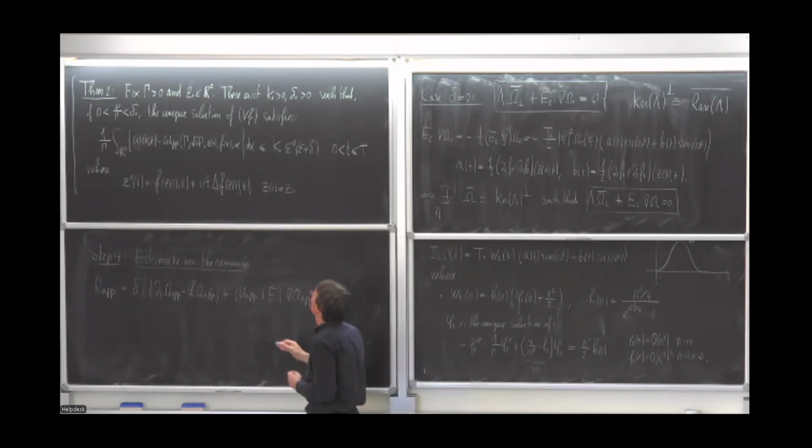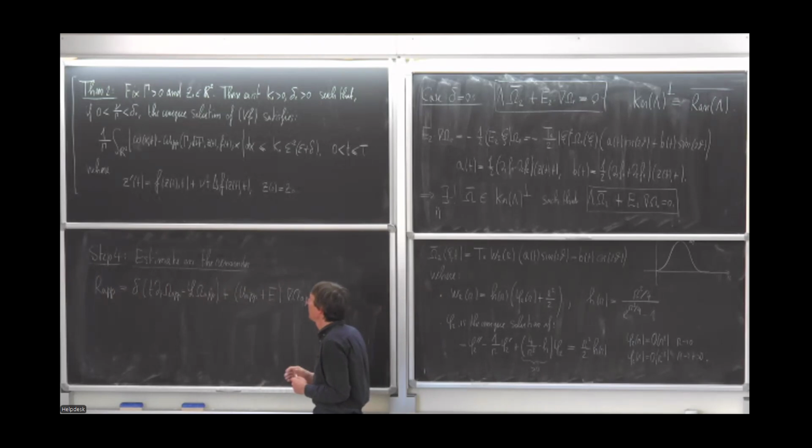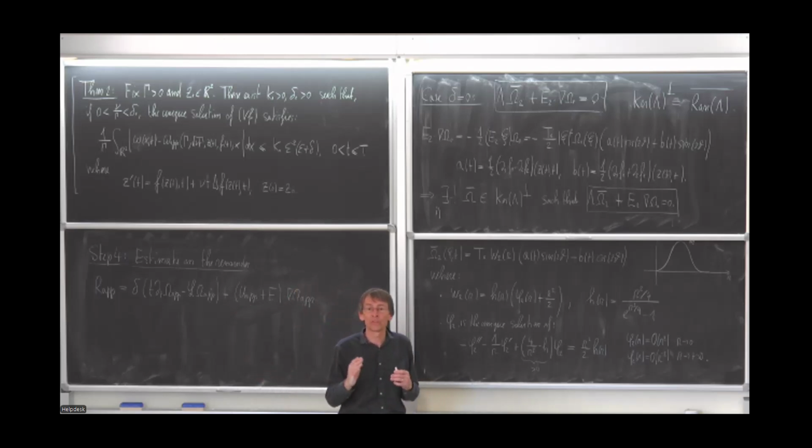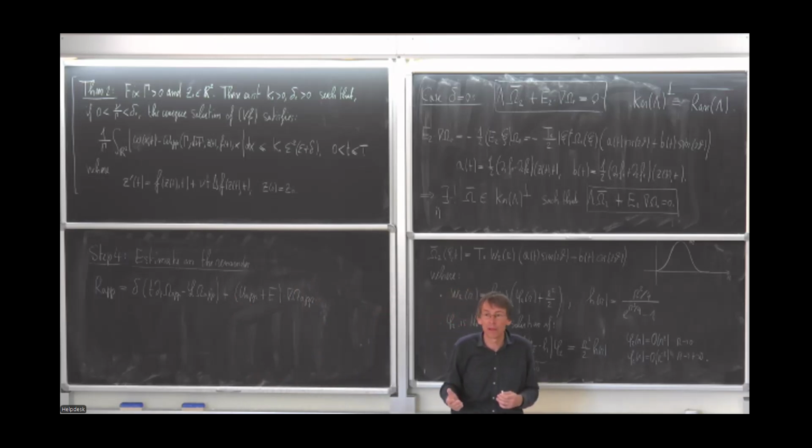So here I multiply the equation. I don't have anymore the equation for capital omega, but I put everything in the same member, everything to the left, and I multiply by delta, and this is the quantity which measures by how much my approximate solution fails to be an exact solution of the problem. If this was 0, you have an exact solution of the problem, but of course I don't have, so there is some remainder term which is measured by this quantity.